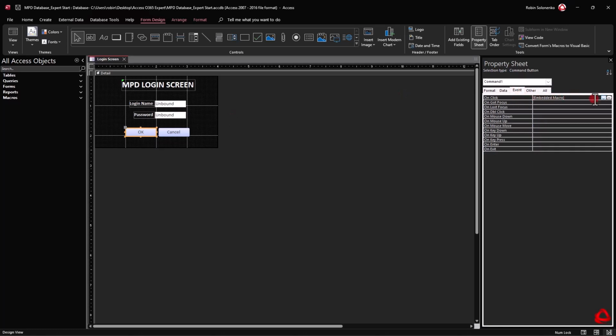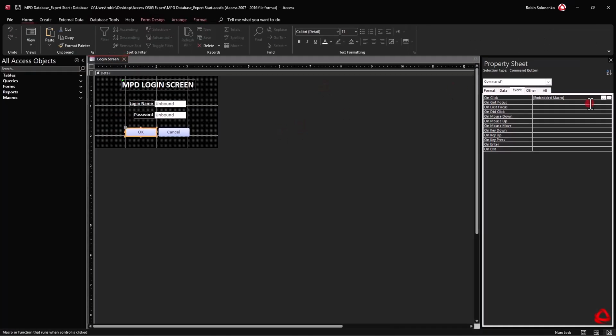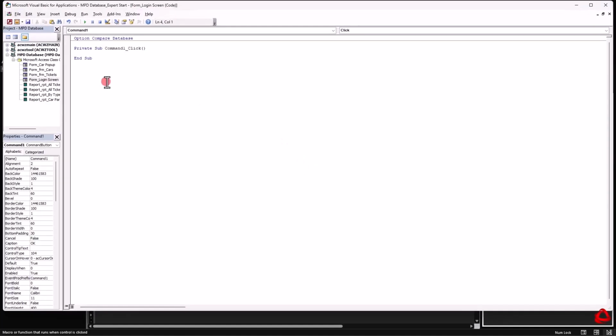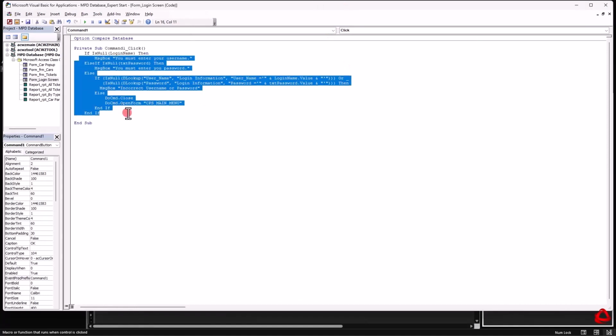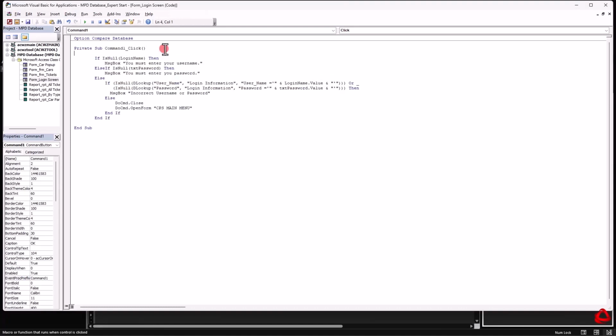It comes with an embedded macro, of course. And if you were to click on that, you get this screen, and we don't want that. So I close out. I just click in here and I delete that embedded macro. And instead, I want to choose Code Builder. So I go into VBA. And when I go into the VBA screen, now I can paste this in here. You might have to line it up a bit if you like. Whoopsie daisy. Try that again. Put some space in.